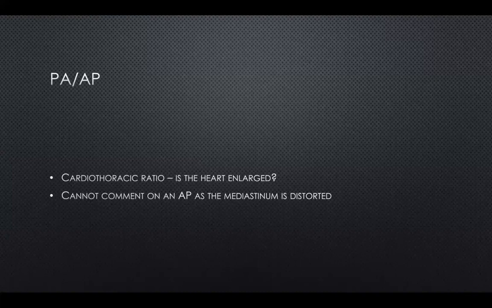Why does that matter? Well, I think it matters in terms of interpreting things, because if you've got an AP, your patient's unwell, the beam of the X-ray has switched around, then your cardiothoracic ratio is going to be different. And when you want to look at whether the heart is enlarged, you won't really be able to reliably say that on an AP because of the whole distortion of the mediastinum.